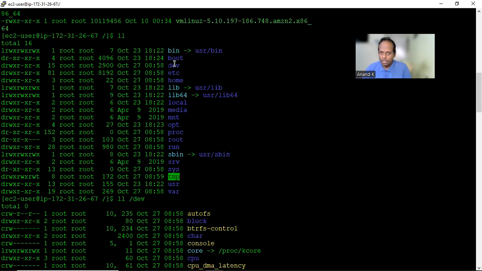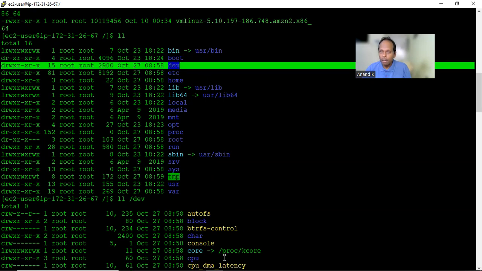Is this clear? All your devices are there in this directory, and it is managed by the operating system. It is an OS related directory. All these, bin, boot, dev, are managed by the operating system. We are not supposed to modify them. It's not user related, it is OS related.